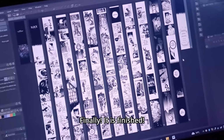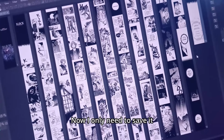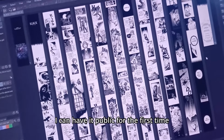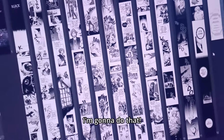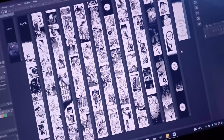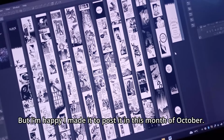It is finished. I finished all of the screen tones and everything, all pages already. Now I only need to save it and upload it to Webtoons, and then I can have it public for the first time, and I hope people will really like it. So I'm gonna do that. I'm really, really tired of working on this. But I'm happy I made it to post it in this month of October.